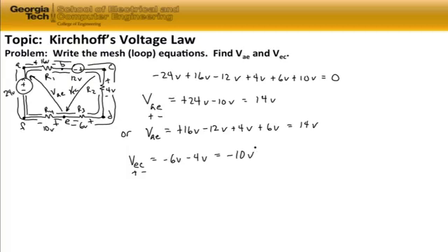Similarly, we could have gone the other direction, and VEC will come out to the same value. Starting at E, going to C, but this time clockwise, and looking at the voltage drop across R4 first, it's 10 volts. And then we go through the independent source, which is 24 volts, then R1, which has a 16 volt drop across it, and the 12 volt source where we're hitting the negative polarity of that source first. Again, if we add those up, we would get minus 10 volts for VEC.